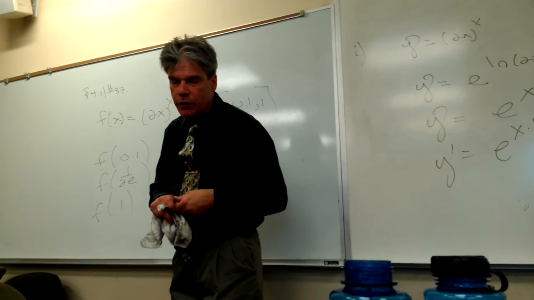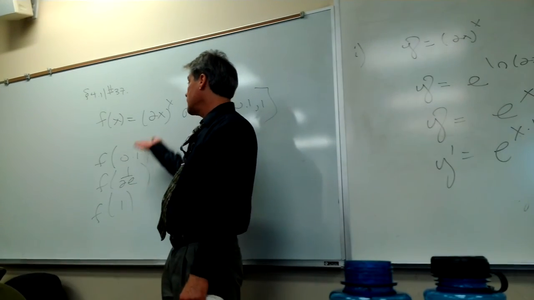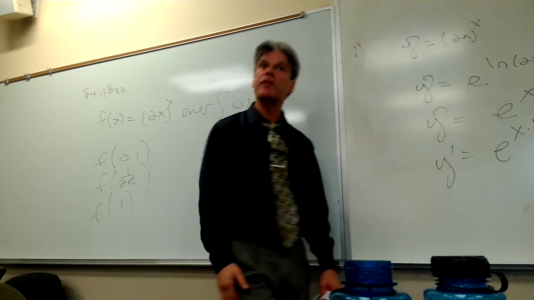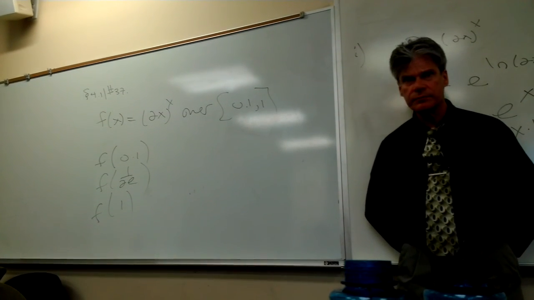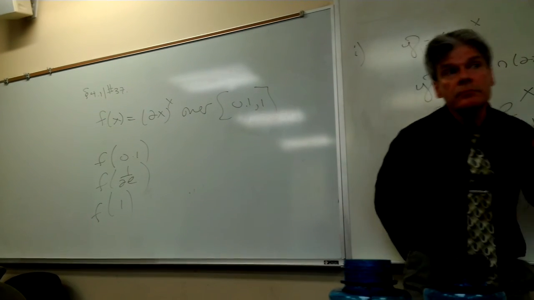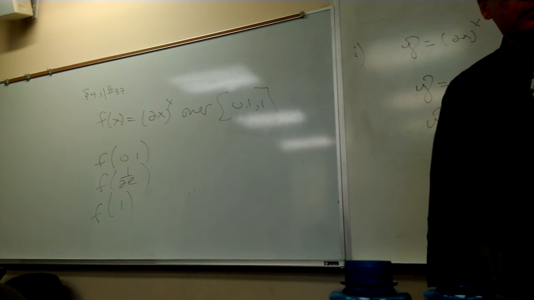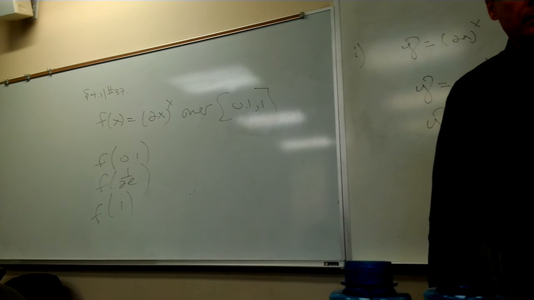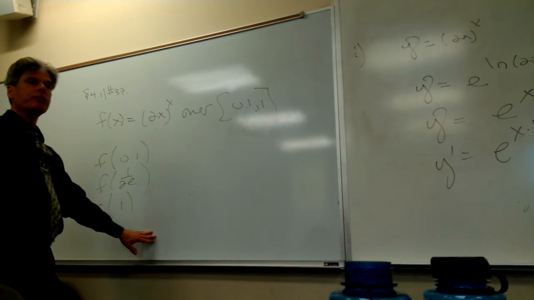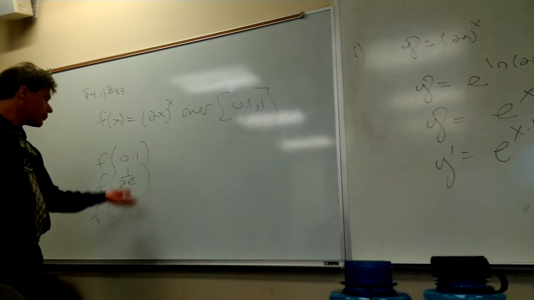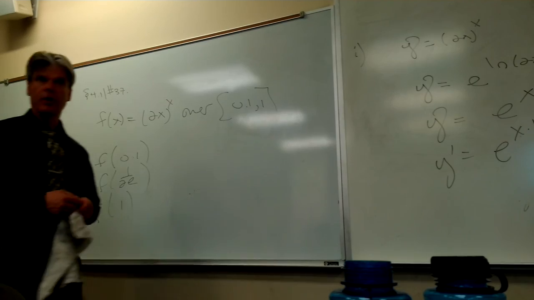Do you guys mind if I don't finish answering the question? Now I'm asked to plug these three values into this expression and see which one is the largest and which one is the smallest. That will determine the absolute extrema. And Brad, you asked. Is that okay? You get rid of anything that's in the middle? What do you mean by that, David? Well, you said take the maximum and the minimum, but you have three values there. True. I just think one output is going to be larger than the other two, and one output is going to be smaller than the other two. There might be an intermediate value, but it doesn't make any difference. I'm just trying to find the biggest and smallest output of the function over that closed interval.